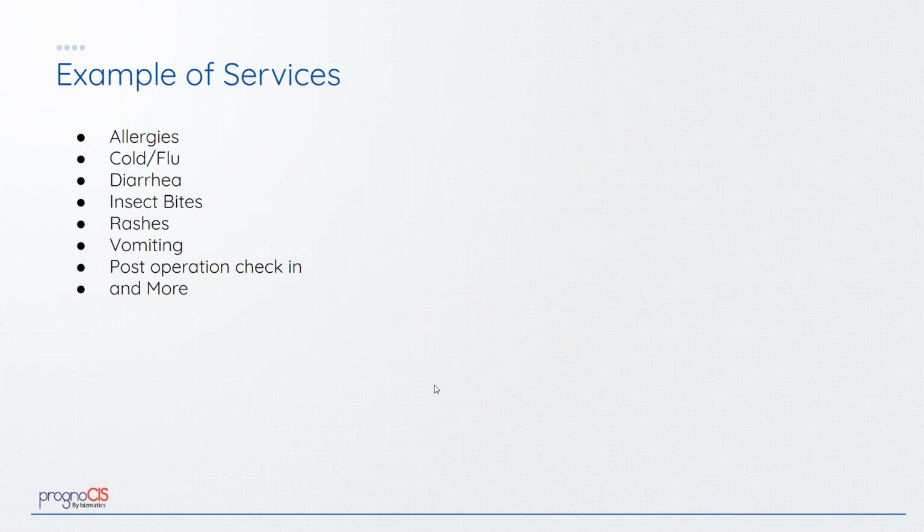Some examples of services are allergies, cold and flu, diarrhea, insect bites, rashes, vomiting, post-operation check-in, and more. A lot of clinics will have the patient answer a series of questions from their portal before being prompted into the telemedicine visit that will determine if the patient needs to come in person. Example, are you vomiting blood? If the patient answers yes, they might get a prompt saying, please call the office, you'll need to come in.